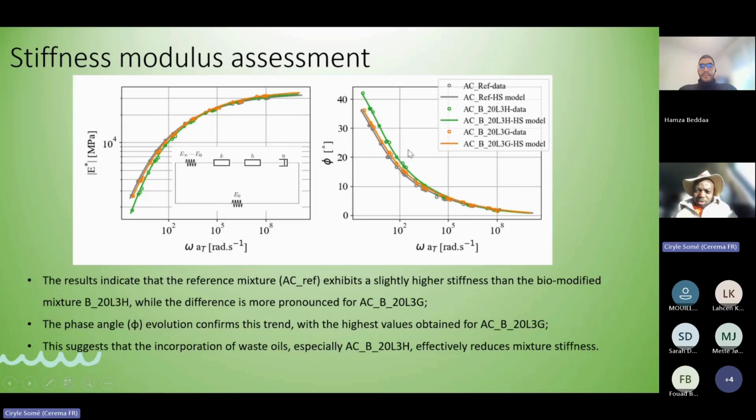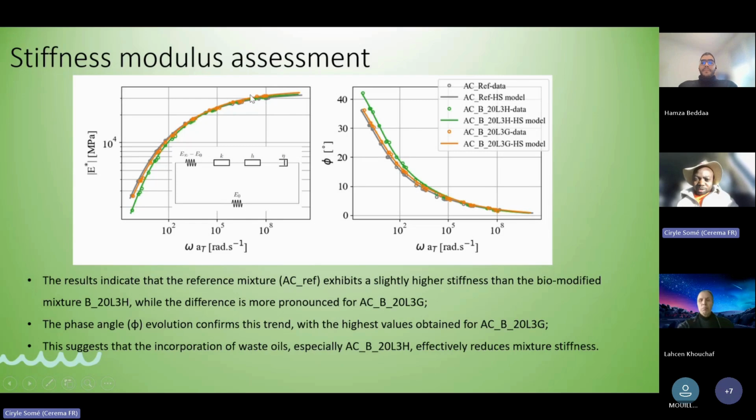So here I present the final result of the stiffness. We call it E star, and the right part of this curve represents the stiffness at low temperature and higher frequency, and the left part represents the result obtained at high temperature.